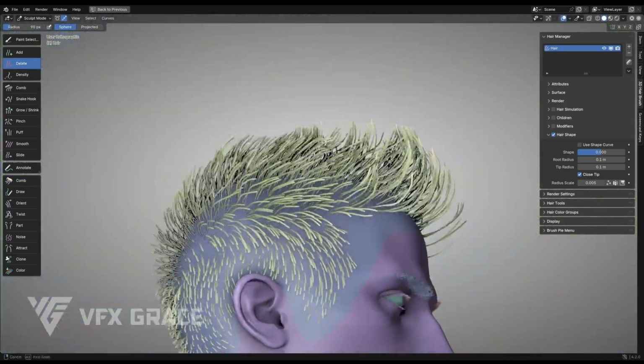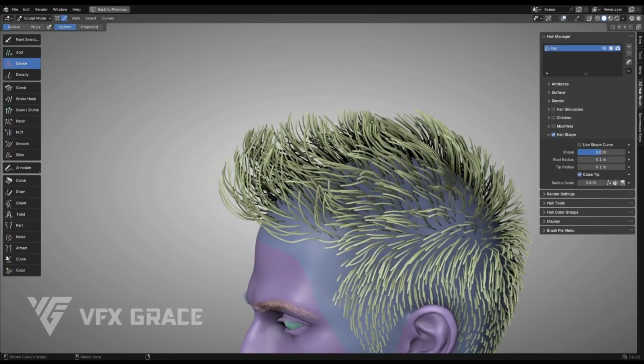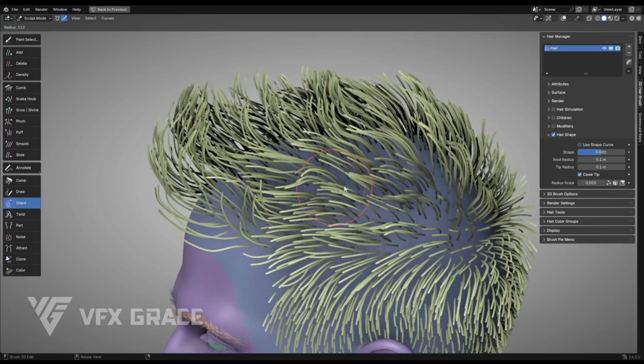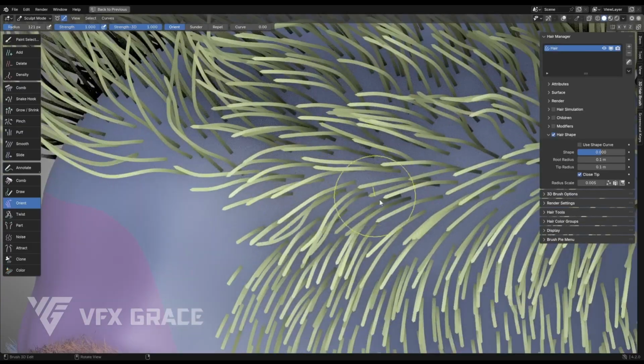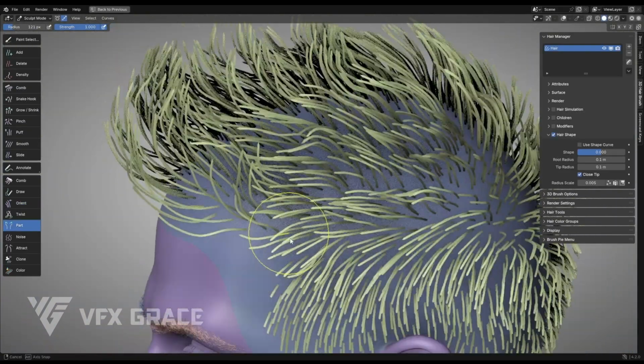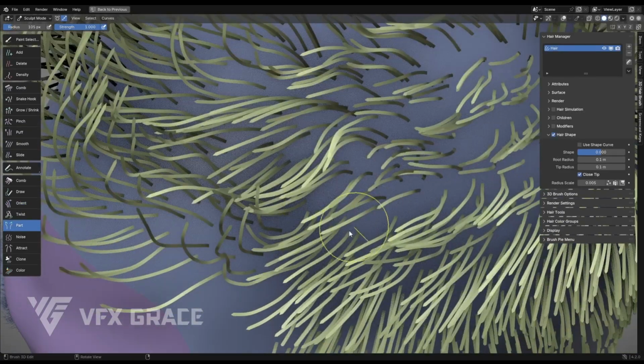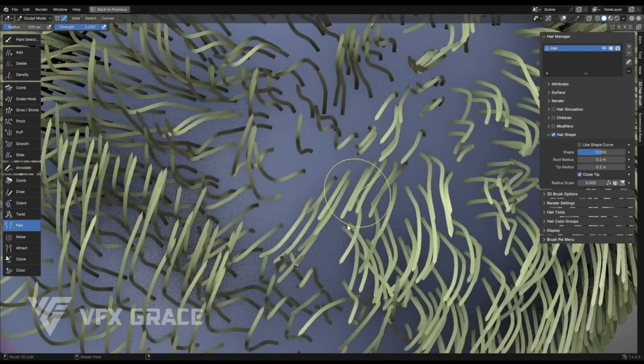So after handling the hair on the left side, you can take another look at the hair on the right side and slightly comb the direction a bit. If the hair appears too scattered, you can use the part brush to create large clumps for more detail.